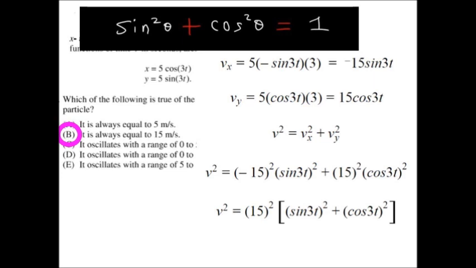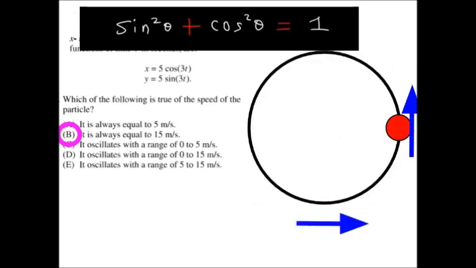We took two derivatives, and then we used the Pythagorean theorem, and is this a 4-step problem? And they don't even list the Pythagorean identity on the equation sheet. So do they really expect you to go through all those steps? Well, I have no idea what's in their heads. I mean, you could just think about the speed here and there. It's 15 there and there, and then B is the only answer that'll work. I guess you could do it that way.